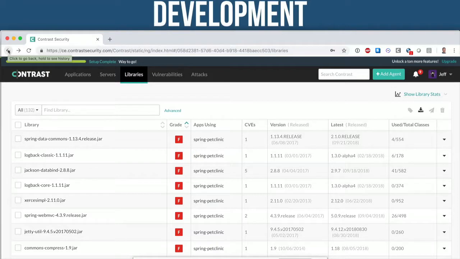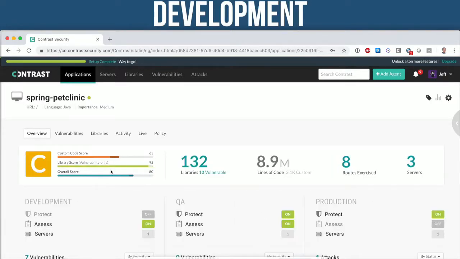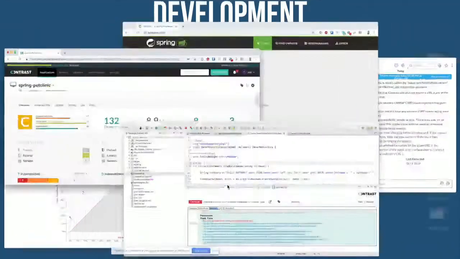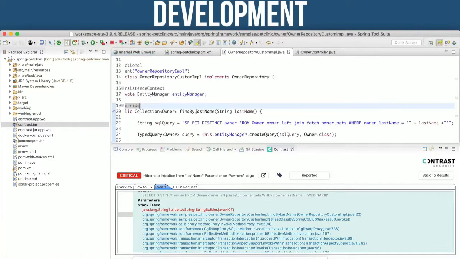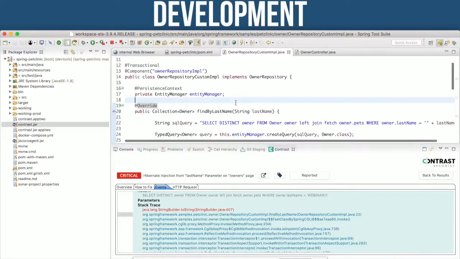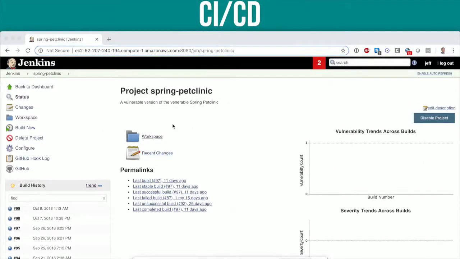Remember, all of this has happened with no scanning. This just happens in the background. So everything in my dashboard here for my application is always up to date. It's very powerful. Now let's switch to the test environment. What I'm going to do here is I'm going to launch my test cases. So these run in the background. I can run them either locally on my machine, or I could go to Jenkins and I could just start a build.